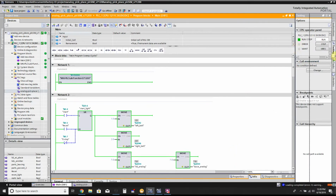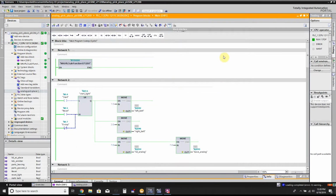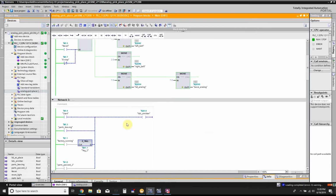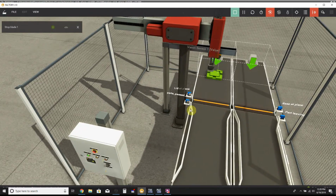Okay, we're gonna get rid of all that. Okay, so we have my start button right here. I'm moving the robot. Actually, this is the analog conveyor belt. Sorry for that. I'm setting the speed. This is based on voltage, analog, I guess. And every time the parts pass by, it's going to feed another part.